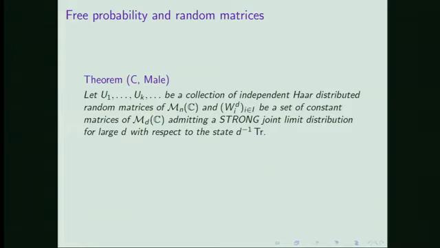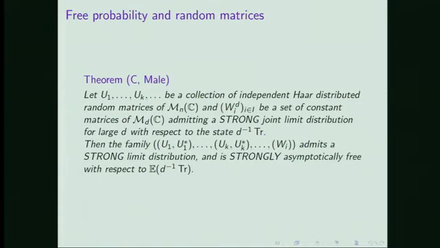So somehow the idea is, what Voiculescu said is, if I have a set of random matrices, and if I add one extra or as many extra IID unitaries as I want, then the enlarged family still has a nice behavior as the dimension goes to infinity. The histogram of eigenvalues still has a good behavior. And what we prove actually is that if on top of that we assume that not only the mu_d's have a good behavior, but also the supports of the mu_d's have a good behavior for the initial family W_D, then adding these independent unitaries will still not change this property of having a strong convergence.